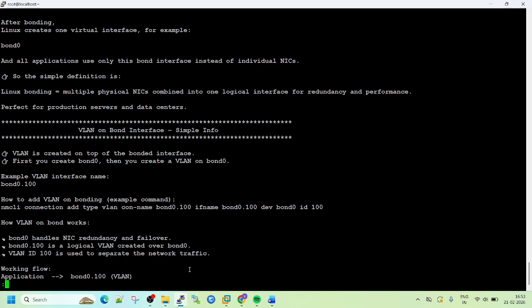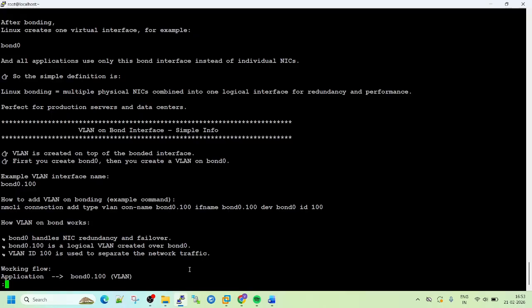These are some examples of network bonding. Now we talk about VLAN on the bond interface: how we can configure the VLAN on the bond interface and how it works through the network bonding.